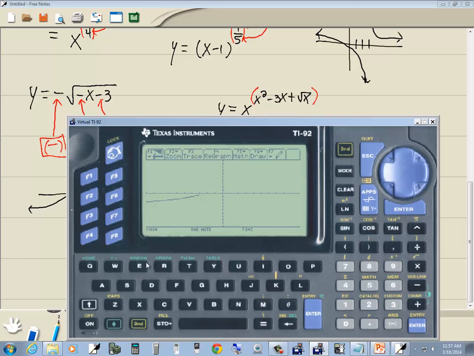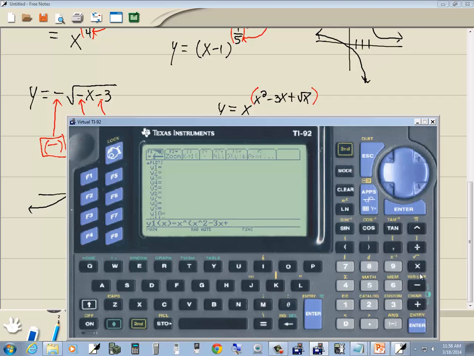Okay, so go back to my Y equals. I'll do diamond W, up arrow to y1, press clear. Then we'll do our x key, and I want to do the caret for the exponent, and then I want to put a beginning parenthesis for the exponent, and then the x squared. So I'll do my x key, caret 2, minus 3x.